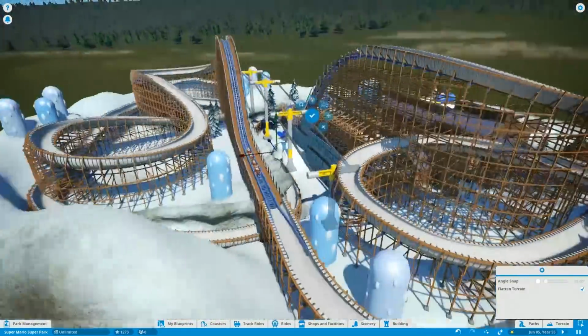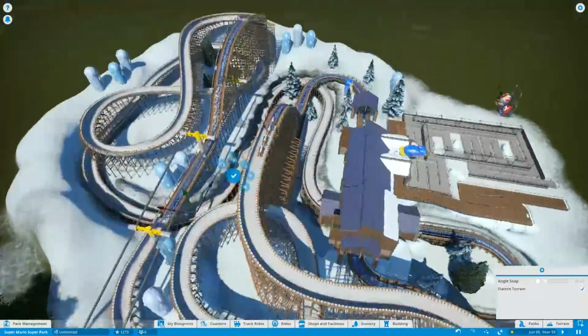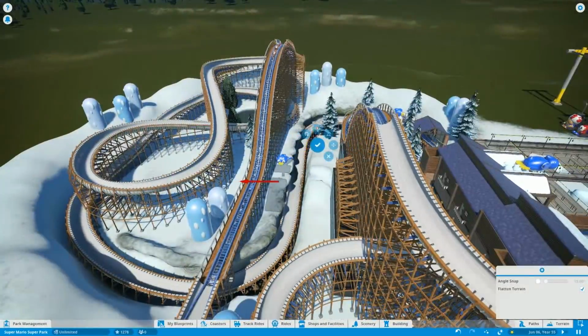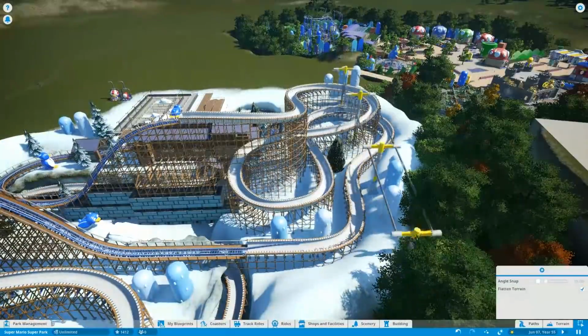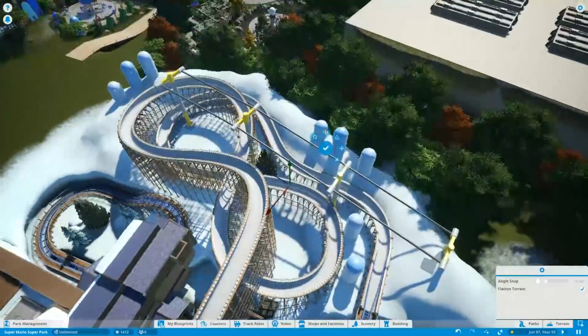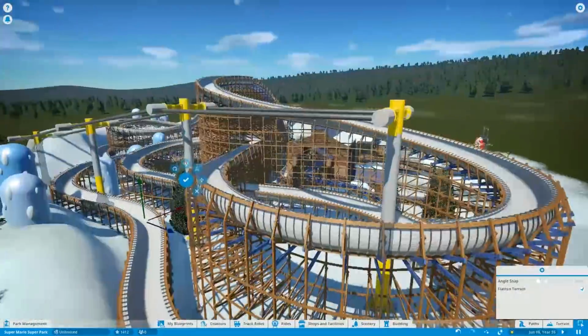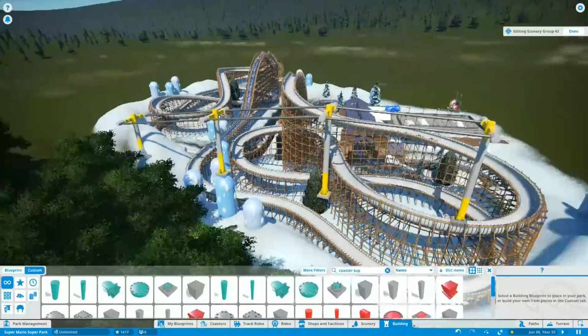But yeah, so we are working. I'm going to jump back into Planet Coaster for a little bit. So we are working on the ski lifts. Now, I went back and forth on whether or not I wanted these characters to actually be wearing skis. The thought was that if I did, it would obstruct the characters themselves a lot. So I thought, you know what, let's just have them on the ski lift.